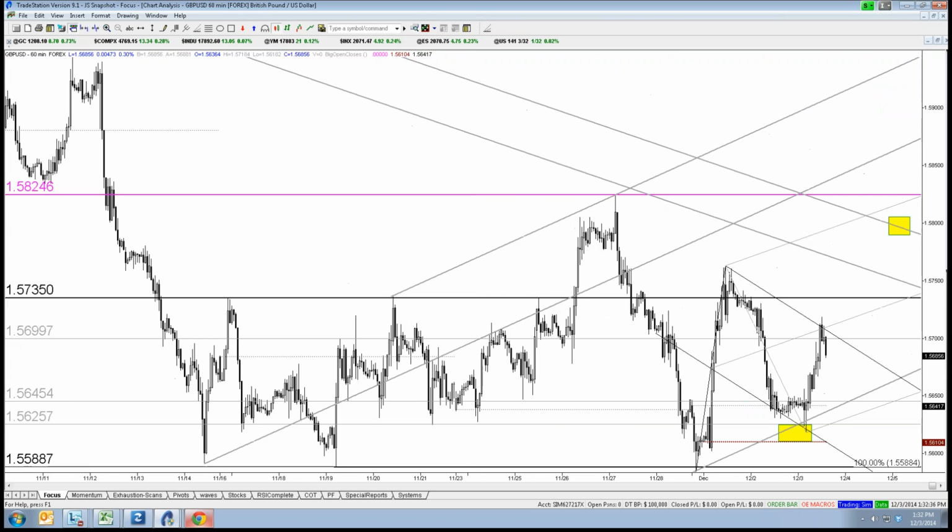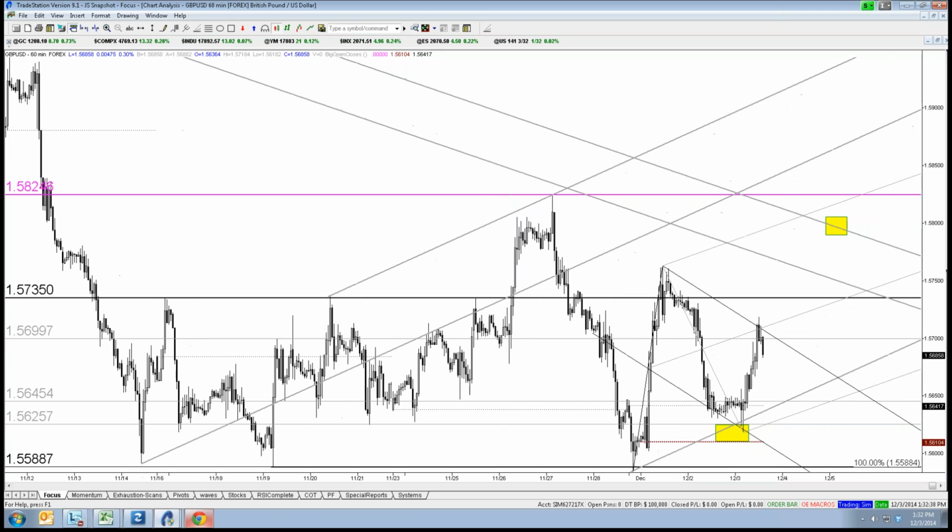And this is all a very fancy way of saying that the market's in a range, and this is how we're playing it, right? But trying to be as precise and specific as possible with entries in order to really minimize the risk and define the risk. Want to talk about a few other pairs heading into tomorrow.